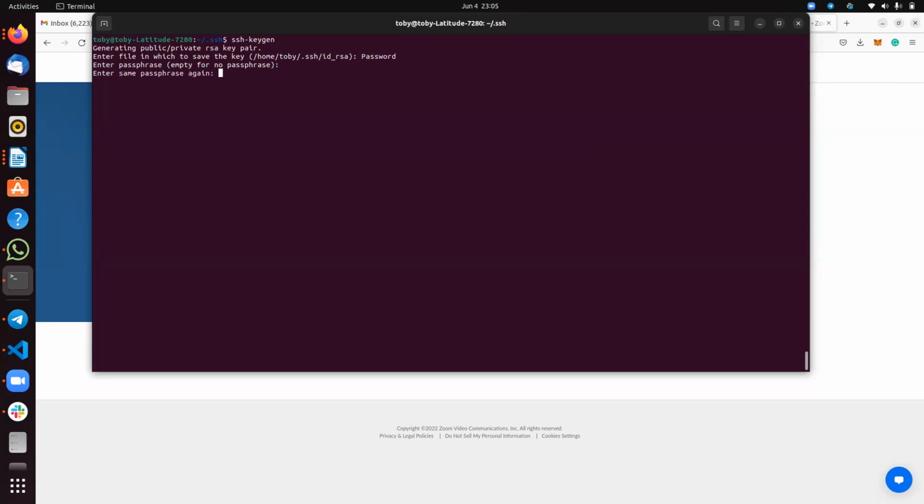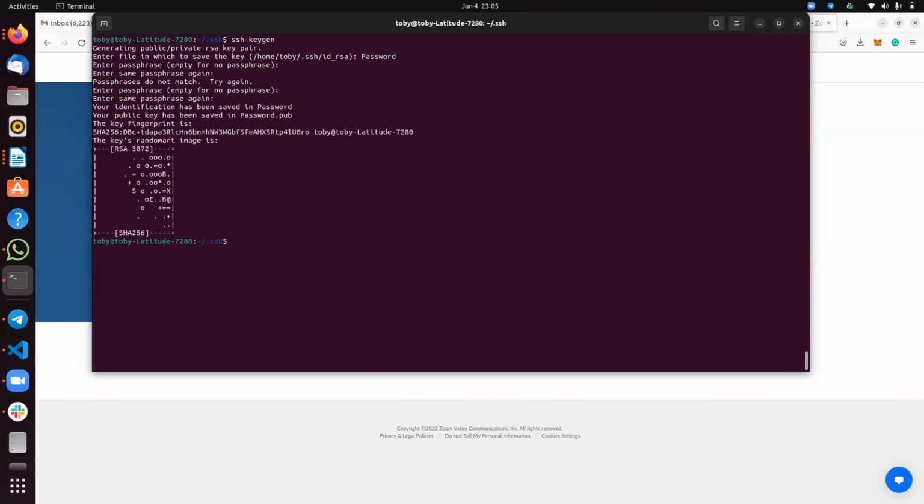And funny enough, if you forget this password, you will not be able to use it. LS. Beautiful. So congratulations. Let's go to the next person.